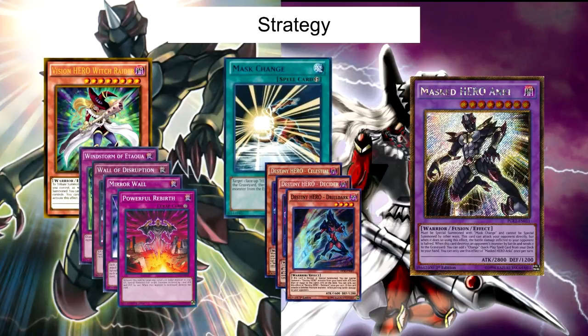What Destiny Hero Drilldark does is when you summon it, it allows you to summon another Destiny Hero monster with less attack or equal attack to Drilldark. So this includes every single Destiny monster you've got in the deck. The other effect of Destiny Hero Drilldark is when it destroys an opponent's monster, it inflicts piercing damage, so if it hits an opponent's monster in defense position, it will still do damage to their life points.